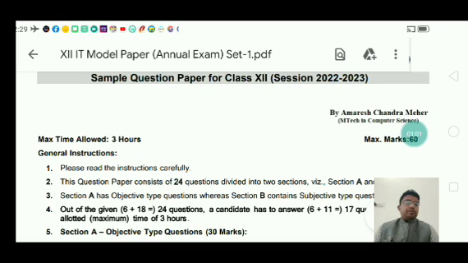And in this session, your unit 1 from part A, that is communication skills, and unit 5th, that is green skills.